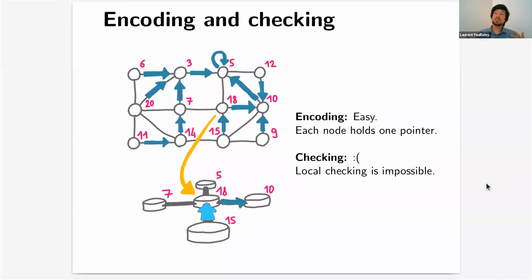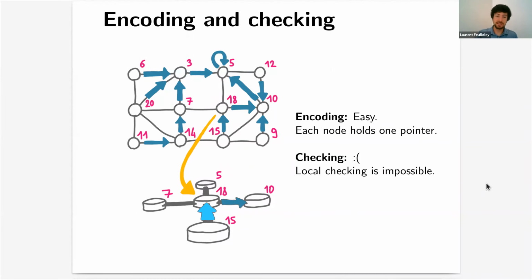But now something you cannot do is to detect whether there is a long cycle. I mean, you can do it, but this will require you to communicate with nodes that are very far away. And we said that this is expensive. So you cannot, in a cheap way, check that there is no very long cycle in the set of pointers. And you cannot check either that it's connected. So in other words, local checking is impossible. And this is sad because it means that you are not tolerant to faults. You cannot be sure that what you have locally globally makes sense. So this is sad, and we want to have a solution to this problem.